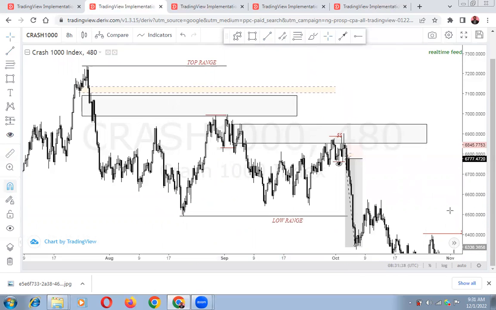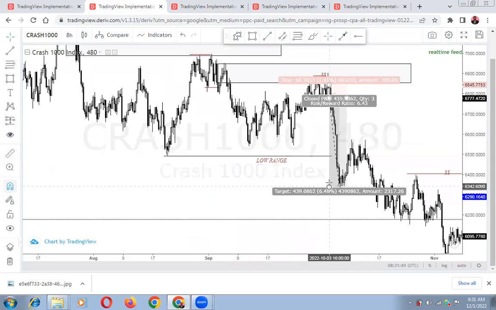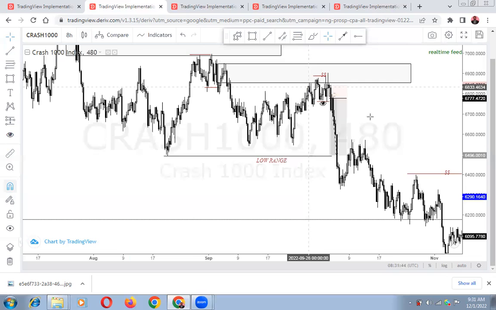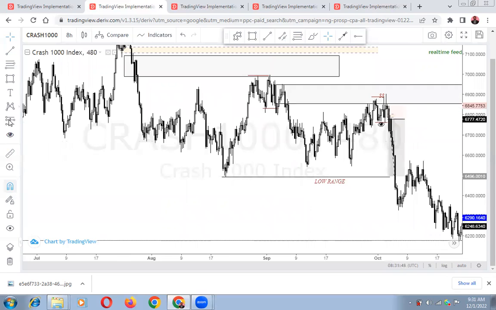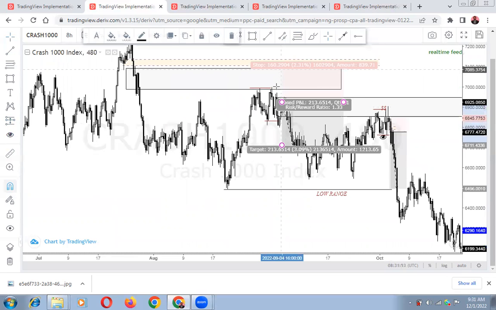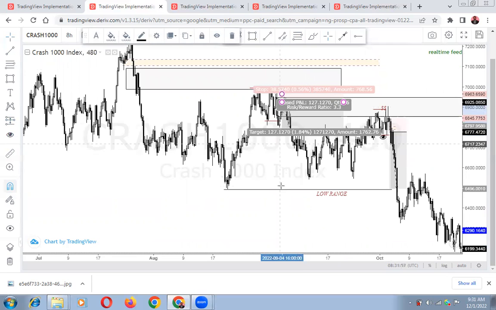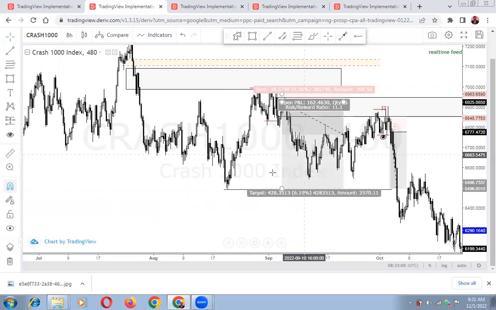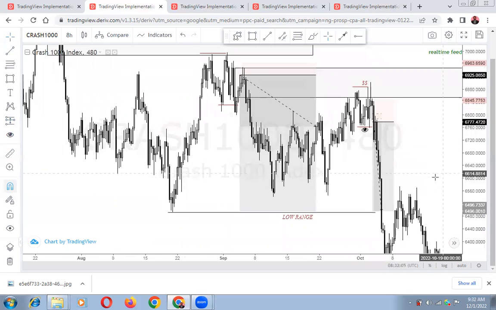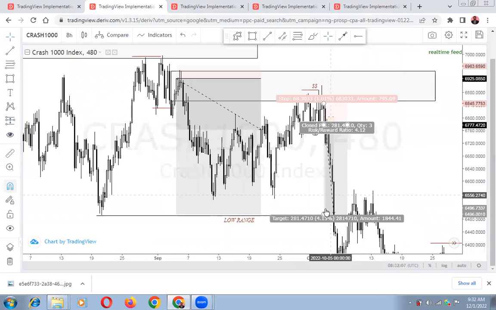So on the first move, you would have taken profit or taken partials in this place, which will give you 1 to 4. Before this, we had another entry at this point. Price traded back into it, and our stop loss would have been on the high around this place. They would have taken price to this external liquidity. This would have given us a 1 to 11, and then you miss the first entry. This was the second entry that would have given us all this move, 1 to 4.